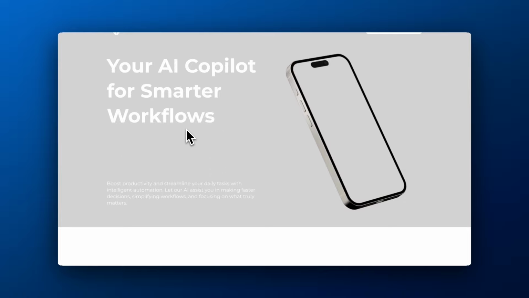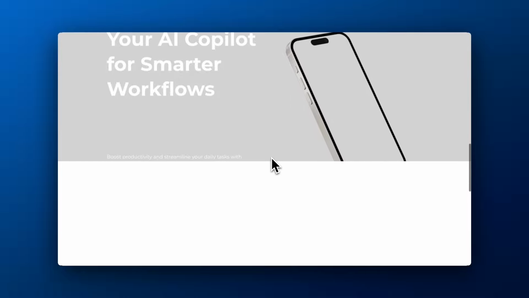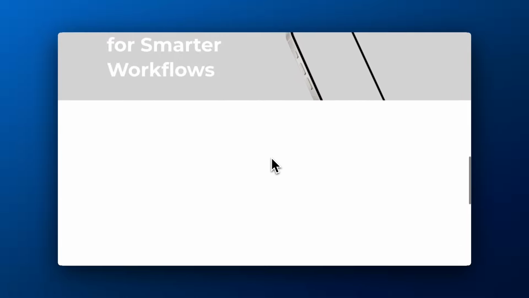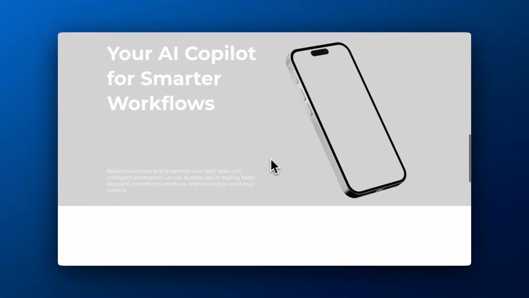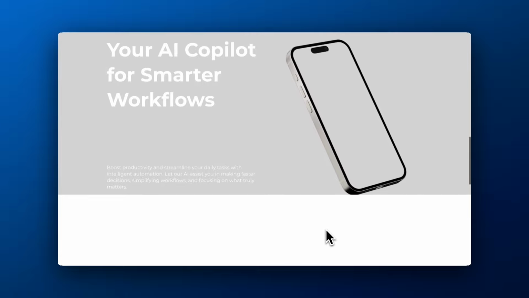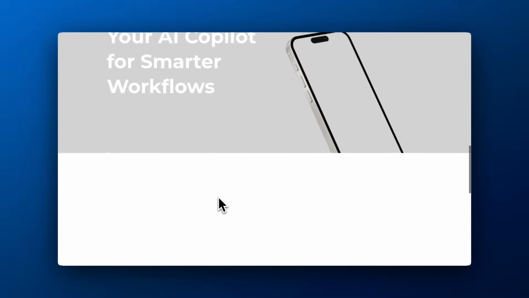But the text has a different speed than the image. So as you can see, they both move, but at different speeds, making this next section come on top of the text and also the image.